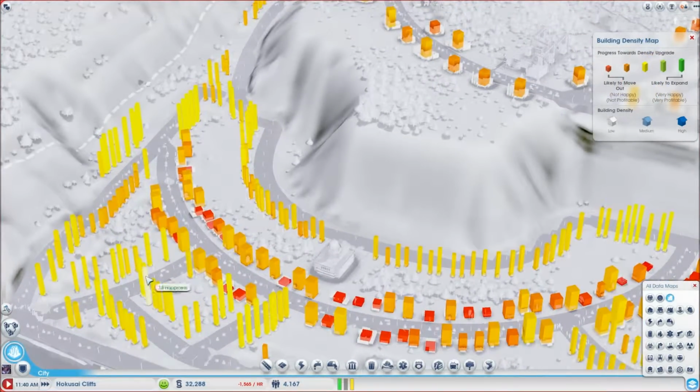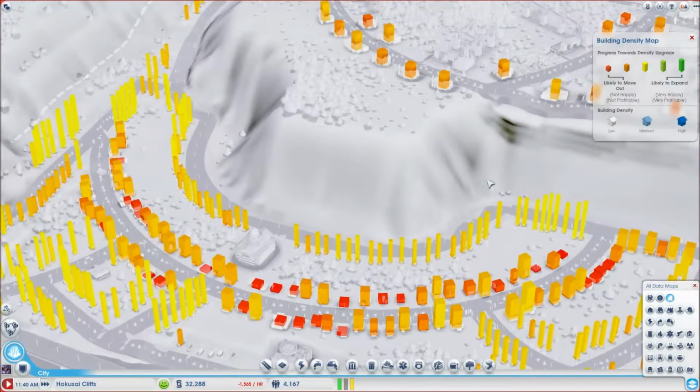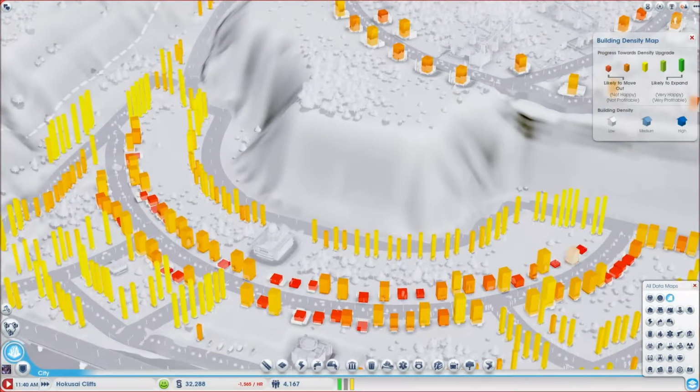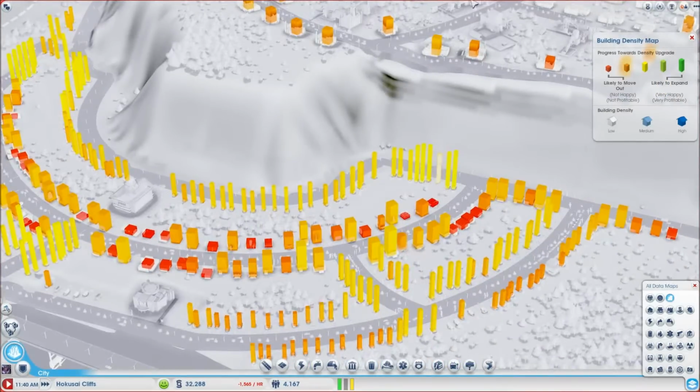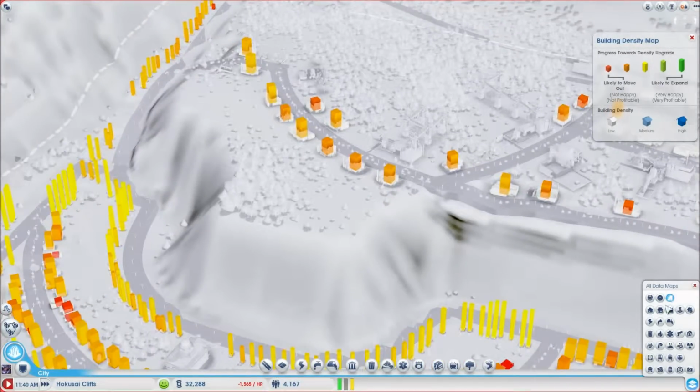Residential areas will be upgrading density based on happiness. Shops also upgrade based on happiness, but that's level of wealth. They upgrade in density when they get enough profit. Profit is done by having enough residential to actually go to all the shops and do all these things. So you want to find that happy medium of residential and commercial. And like I said in my last video, you actually don't need as much commercial as you think. And then up here, these are all the factories. They're doing decently. They could be doing better.